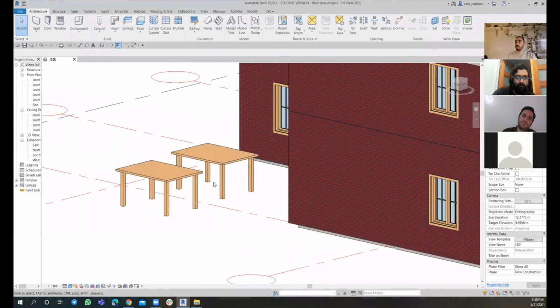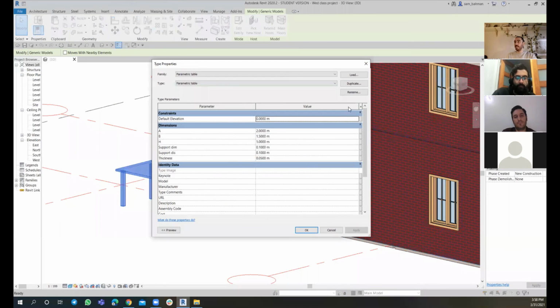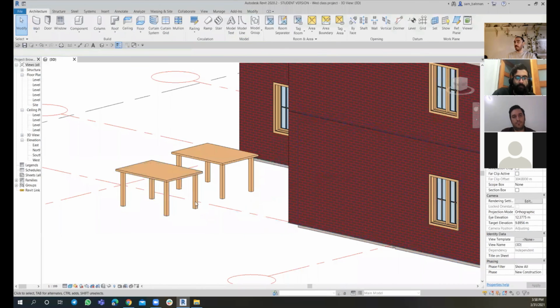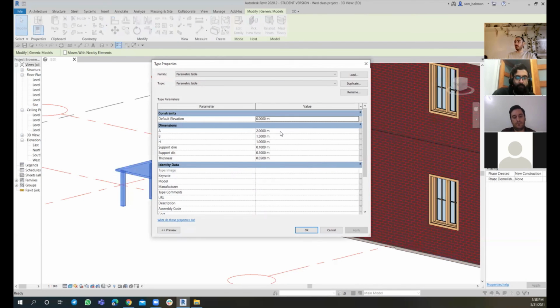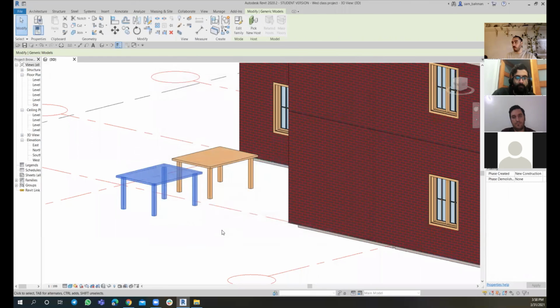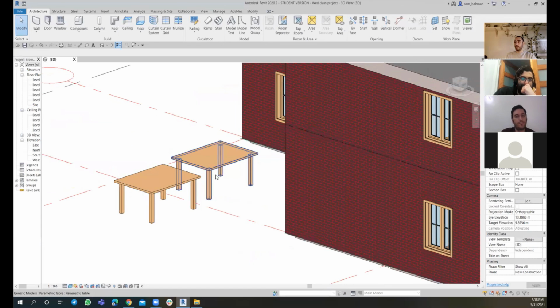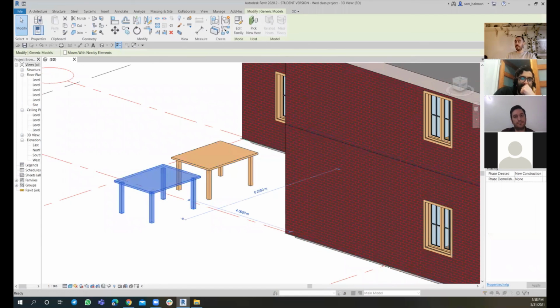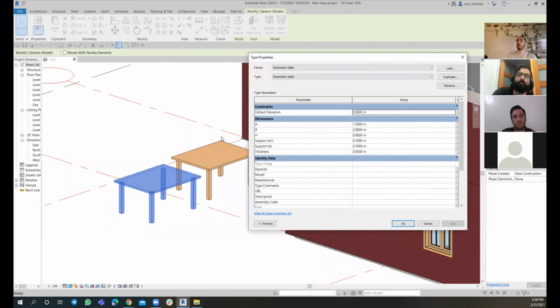So to show what the difference is between the parameters that we just defined as an instance or as an edit type, let's say for that component, I'm going to select that component, go to edit type, and change these values. 1.5 to height 0.9, and that's fine. Click on apply, click on OK. And here, as you can see, both tables get changed at the same time because I didn't duplicate the component. Since I didn't duplicate the component, whatever value I changed also happened on the other same component that we have here.